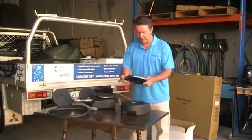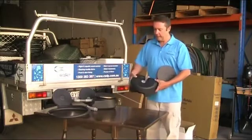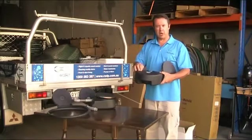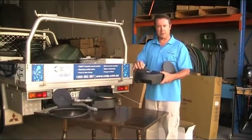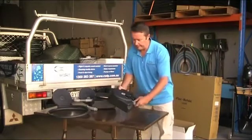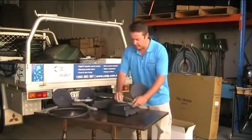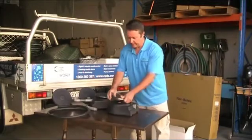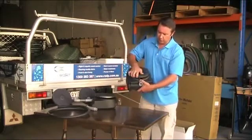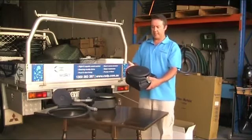For a single diffuser disc, there's a black plastic base — there's a little plug you pop up and fill with stone, gravel, or whatever you want to use to weigh it down in the dam. This little fitting comes with the unit and screws onto the diffuser disc that sits on top, with a fitting to screw in to keep it down.